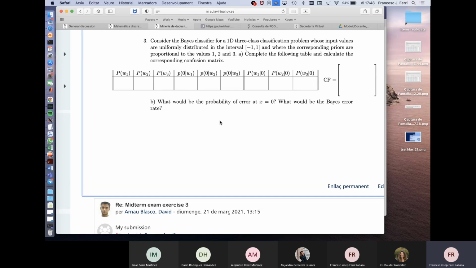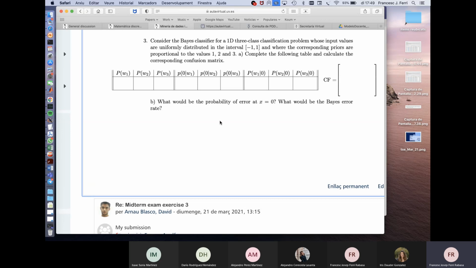If the conditionals are the same for the 3 classes, then what does the optimal classifier do for this problem? Well, the optimal classifier always does the same. Computes the posterior and takes the maximum. That's the Bayes classifier. That's the most important thing. Understand what the Bayes classifier is. If you have all the information, you can always compute the posterior and take the maximum.